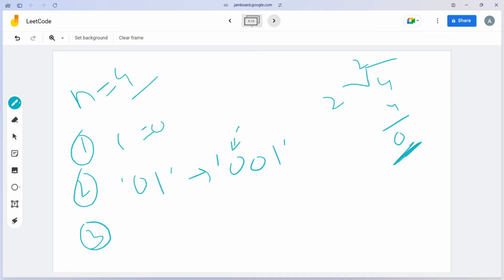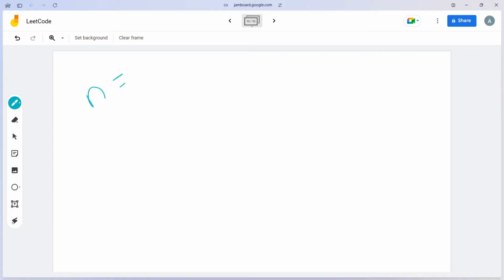Next we will divide n by 2. This simply means to divide the number by 2 and assign it to n. It is a short form of writing like this. Okay, so this is also done. If we divide that number, the output of the division will be 2. So in the next iteration, n will be 2, and it is greater than 1, so we can now finally go into the loop.